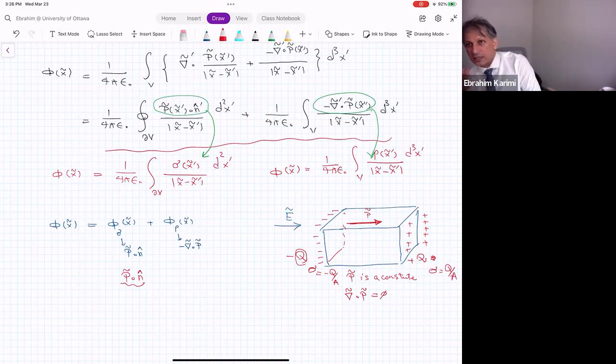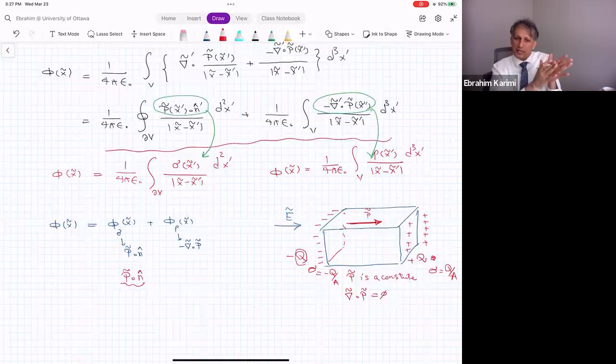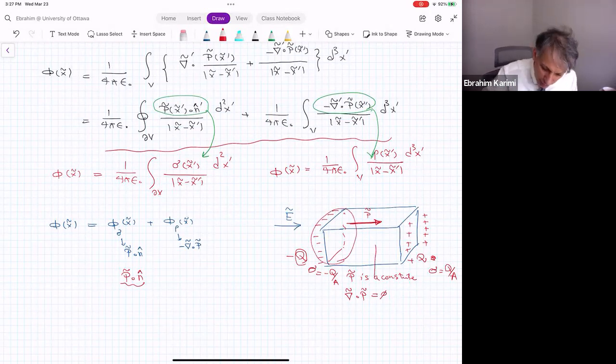So it seems that due to the electric field, this material, which previously was completely neutral with no net charge, still has no net charge inside of the volume. But due to the electric field and the polarization that happens there, due to the dipole moment, on the surface close to the side where the electric field is created, negative charge will appear, and far from it, positive charge will appear. So these two will play a role, and they will change what's going on with the electric field inside of this material.